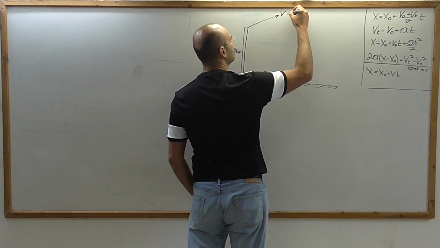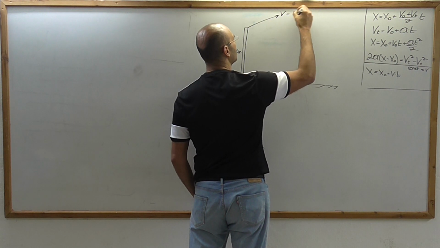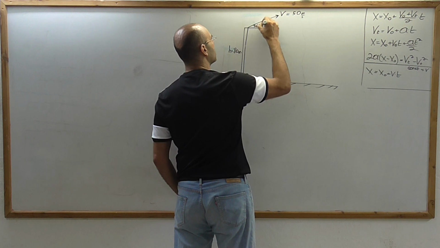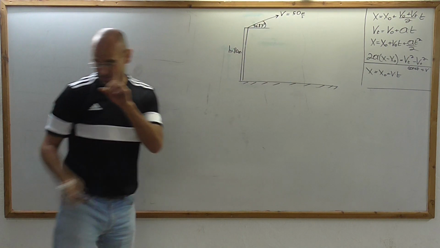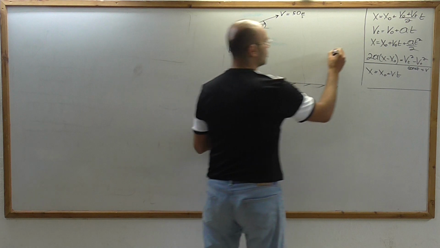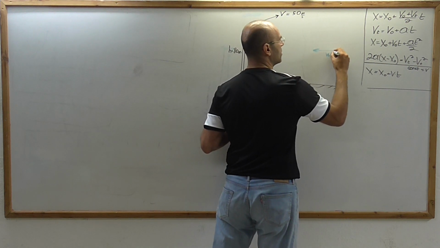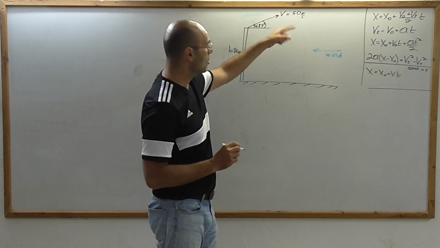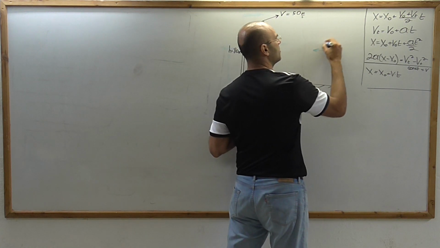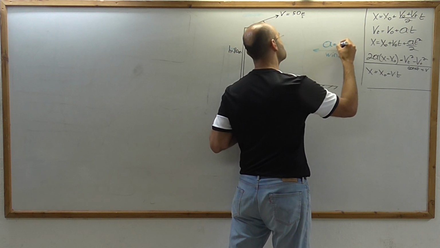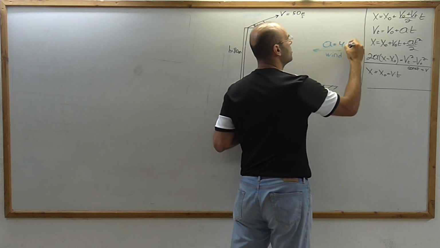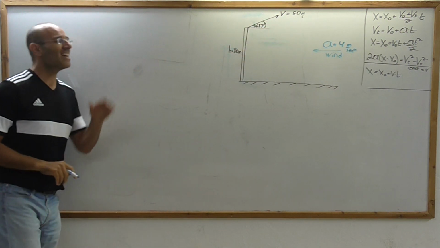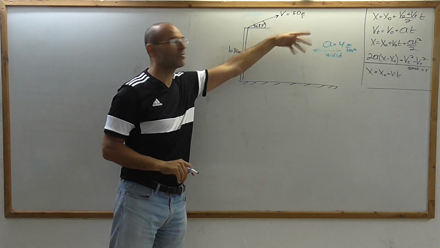Velocity, okay, 50, angle 36.87 degrees, but I also have wind, and this wind makes the ball accelerate in this direction, let's say 4 meters per second squared. So I add a little something in this kind of problems.